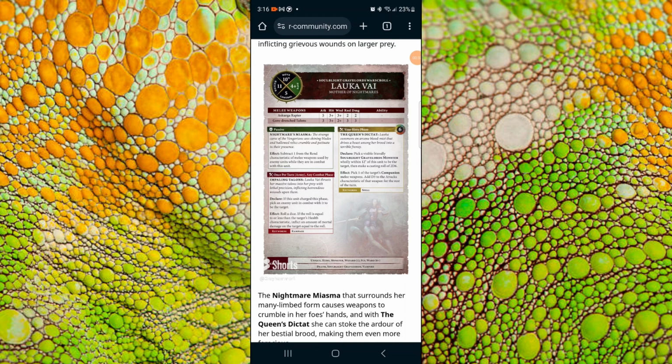And then casting value 6 spell, the Queen's Dictate: pick a friendly Soul Blight Gravelord monster wholly within 12. Pick one of the target's companion melee weapons, add d3 to the attacks characteristic for the rest of the turn. Ward of 6-up and Wizard 1.